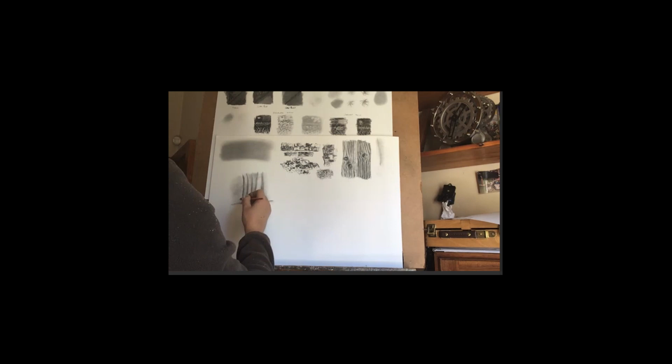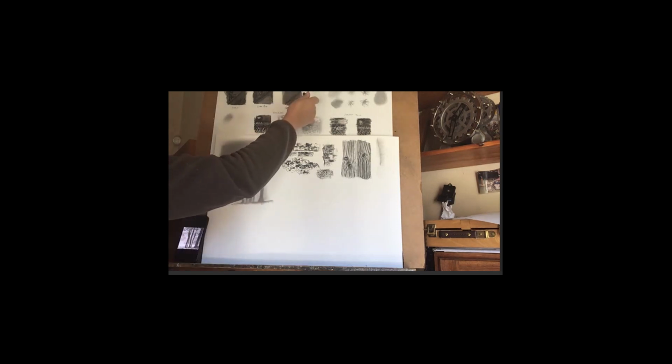Now I'm going to quickly bring in the definition of the trees in the background. So there's those sort of bushes in the background. I'm going to use a kneadable eraser for this, okay? Make sure it's clean, so just give it a bit of a knead if you've got too much charcoal on it. And you're going to do the same as you did with these little balls over here, all right? And you're going to be using the paintbrush.